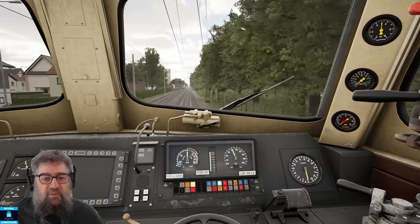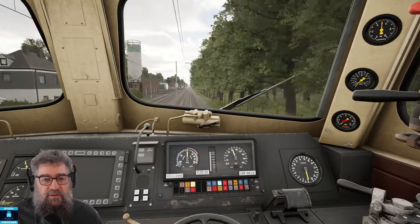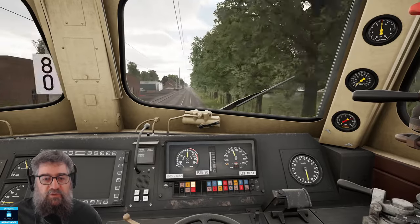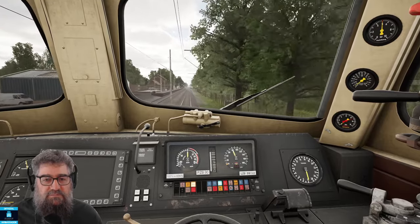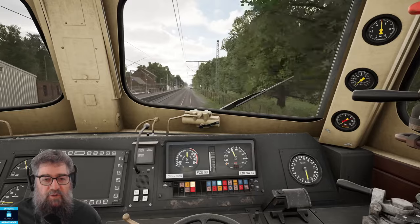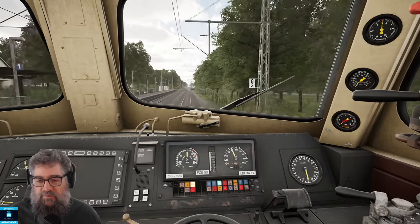I'd love to see a bit more care taken with scenery placement versus track. They're done by separate teams at the moment, and there's not a high priority put on checking for overlaps.